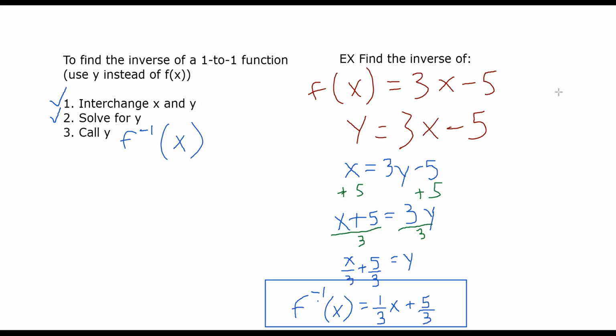And as a brief refresher, the inverse kind of undoes the effects of its original function. So in this case, 3x minus 5, and then 1/3 x plus 5/3, whatever value you plugged into one of them, if you then plug the output of that into the other, you'll get back to the original starting value you had. It's like two machines where you put a lump of clay into the first machine, it warps it, changes it, but then when you put it into the second machine, it brings you back to the original lump of clay untouched. So that's kind of the whole point of inverses, is that they undo the effects of one another. And that's precisely what is happening here.